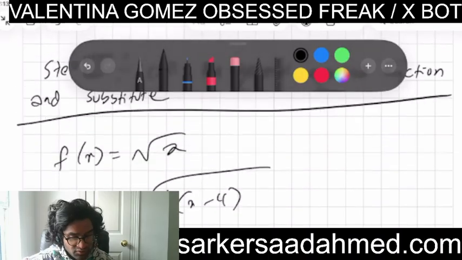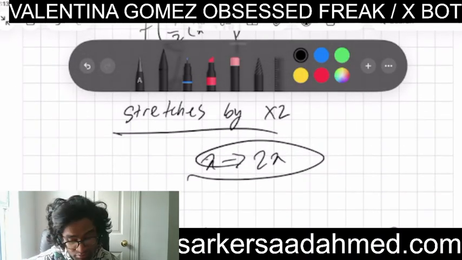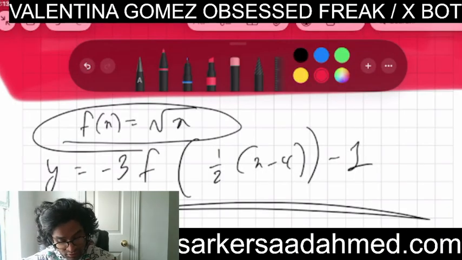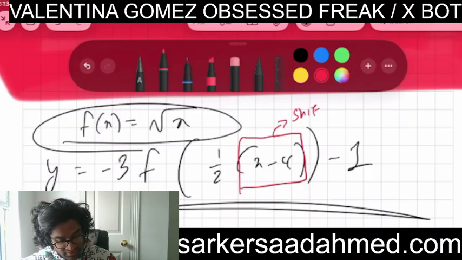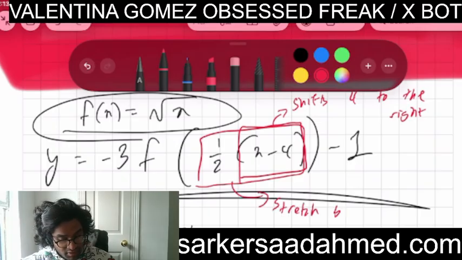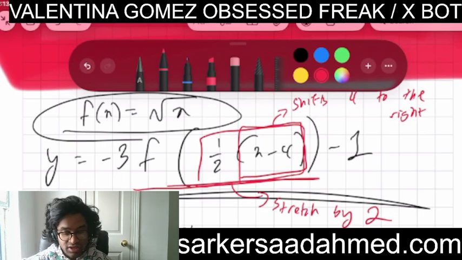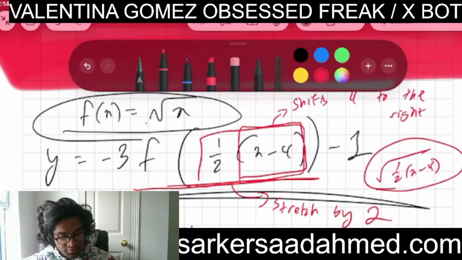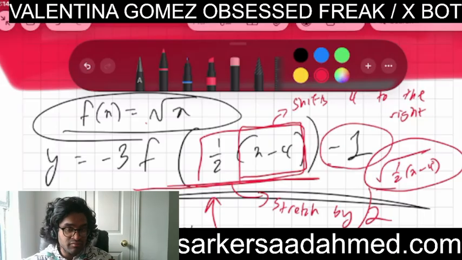All right. So this marks the end of section 1.4. This is probably one of the easiest ones. The core thing is that you focus on the steps, so let's go through them. Let's use this as an example. You solve the x minus 4, meaning it shifts 4 to the right, and then now you have a half, which means it's going to stretch by 2. So now you have your f function, and you know that f of x is root x, so you're going to have root of half x minus 4. You substitute that here, and then minus 3 times this function, bring it in, minus 1, and you see there is minus 1, which means it is going to stay in the negative.